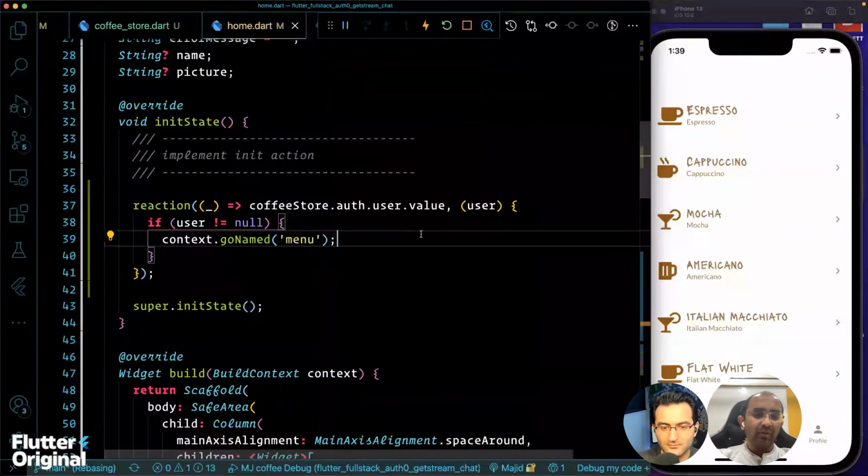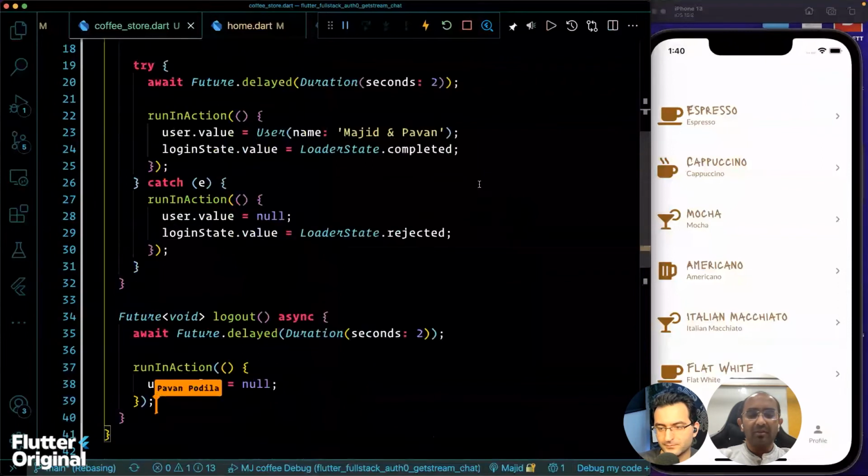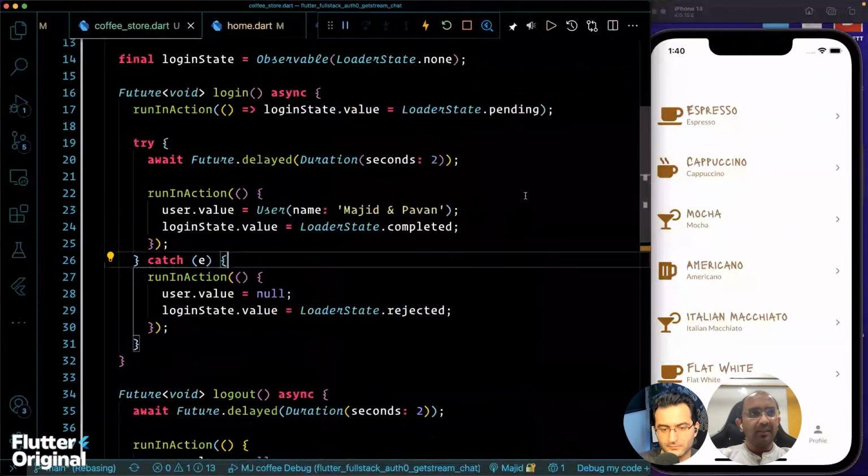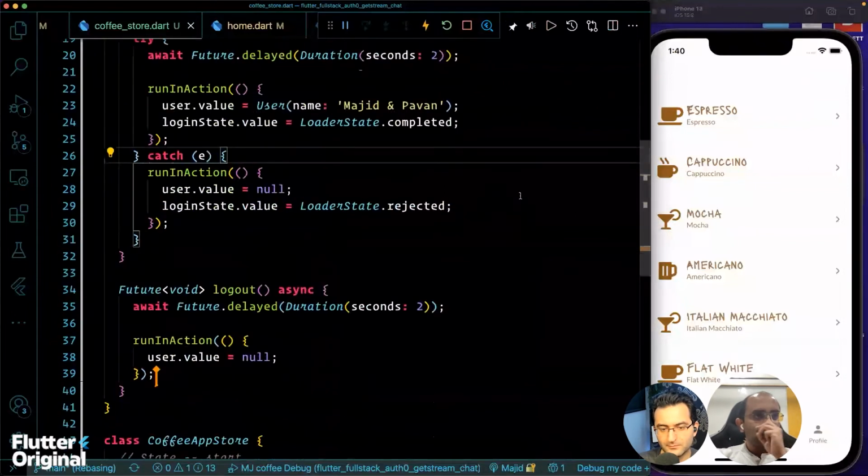Yep. So what you could do is actually set that reaction in your store itself, right? So you don't have to do it inside your UI. You could create a reaction. Let's go back to your store for a second. In your constructor, typically you would not do it in the auth store, because the logic of the side effect that you want to invoke is something outside of the auth store itself. So let's keep it at the app level, all right?